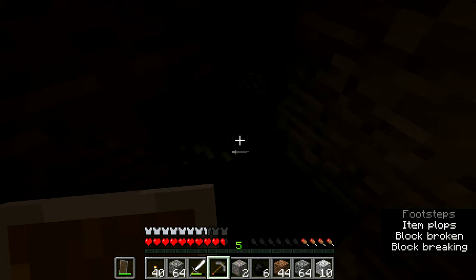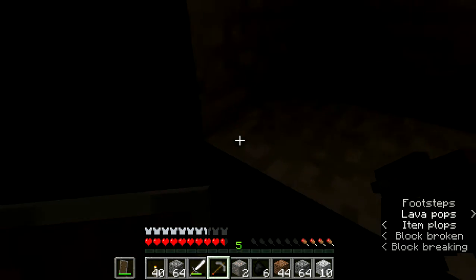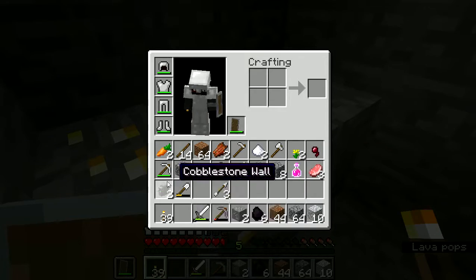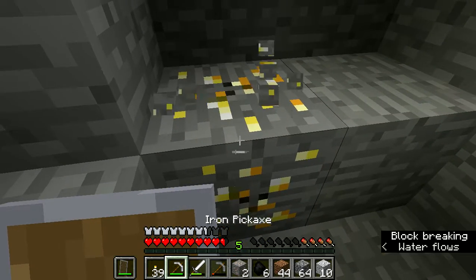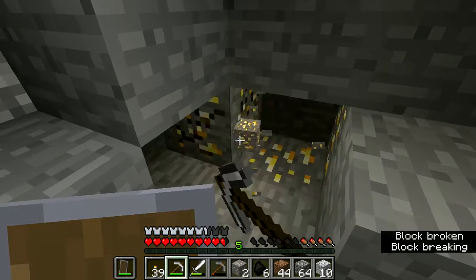Let's see here. Ooh! Look what I got! We're getting deeper. I see some gold. That is part of the reason why we're down here. This is why I've been saving that iron pickaxe, so when I get down here, I can get the good stuff.